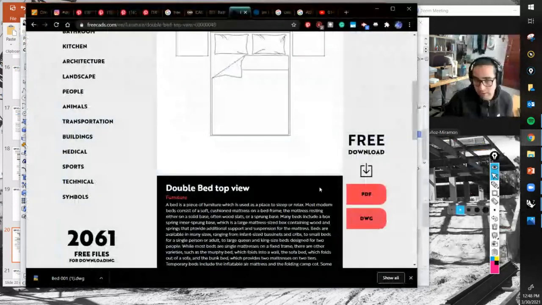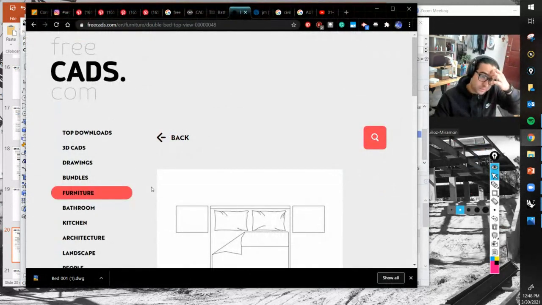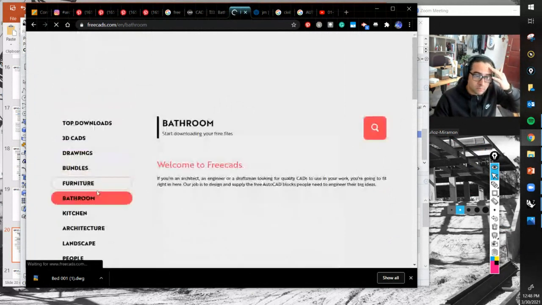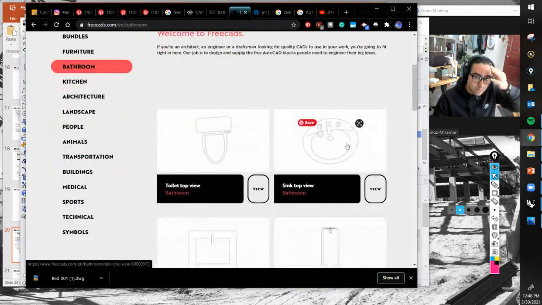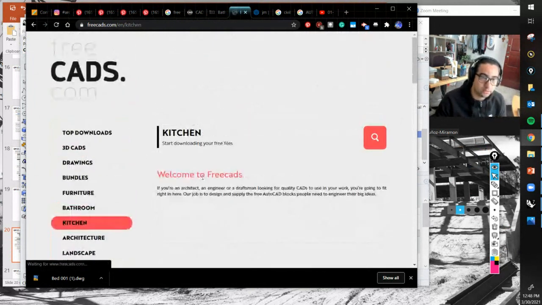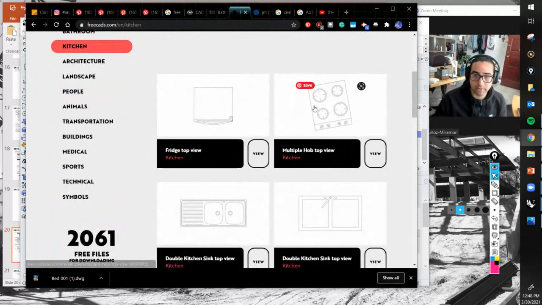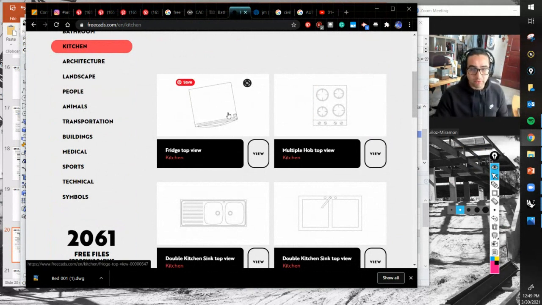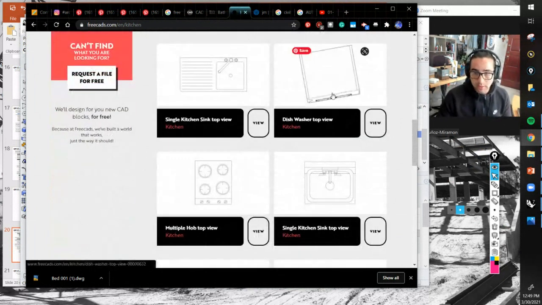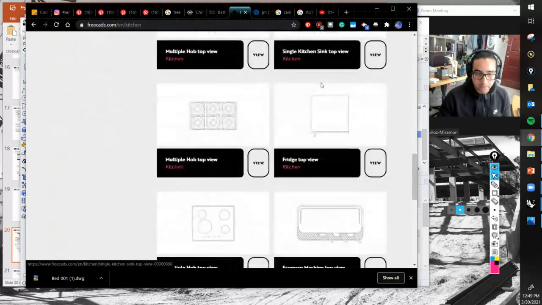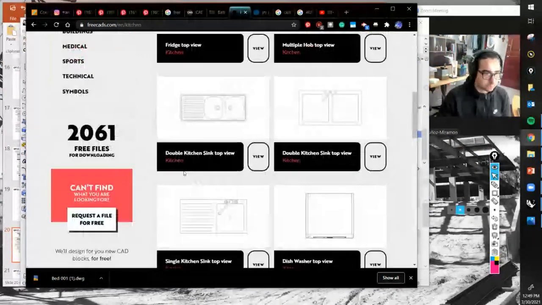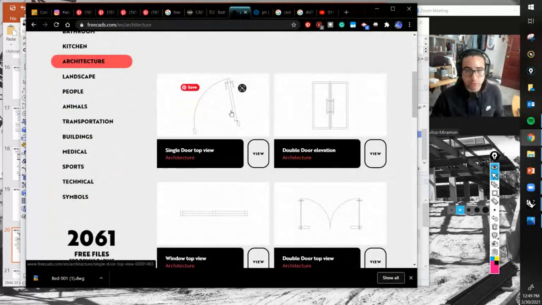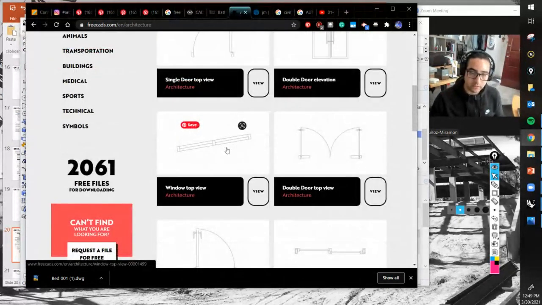If you find a better or another free block website, feel free to share it, right? This one that I've shared with you guys, I see that it has a bathroom, right? It has a kitchen, right? You guys were drawing your cute little stoves. There it is. The top view of the fridge, kitchen sink, probably a dishwasher, etc. Oh, this is a nice website. Oh, doors. That's cool. Oh, windows. Oh, this is cool, guys.